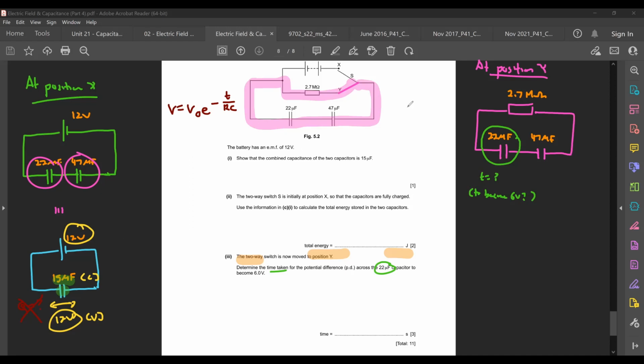if you look at this part here, I told you that they want you to find out the time taken for your voltage to become 6 volts. What is the initial voltage in the first place then? If you wanted to use your V equals V naught exponential negative t over RC here, you need to know your initial voltage and your final voltage, and not to mention your time constant. But the time constant here, you can easily find out because you have the value of your resistance and your capacitance here. So you are actually left with trying to find out the voltage here in the first place.